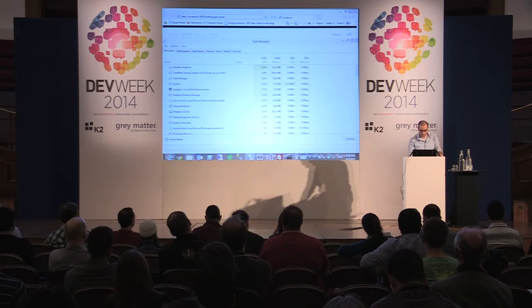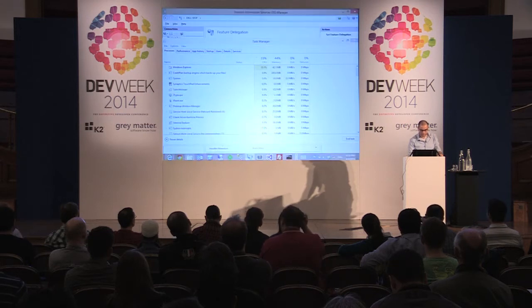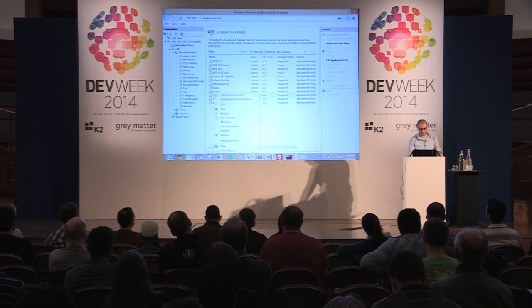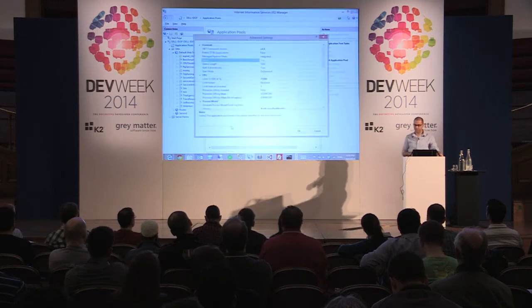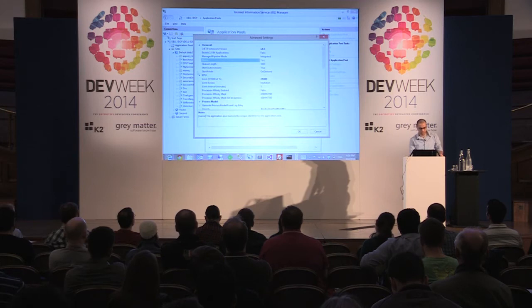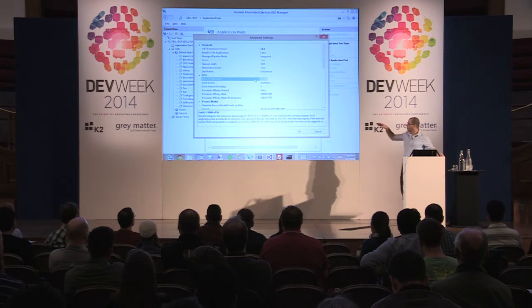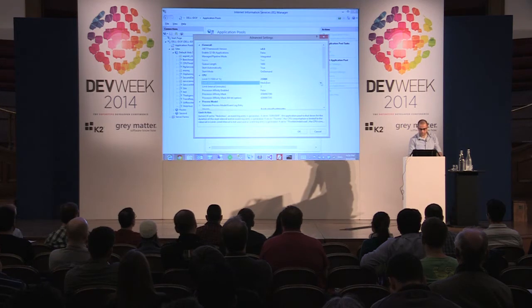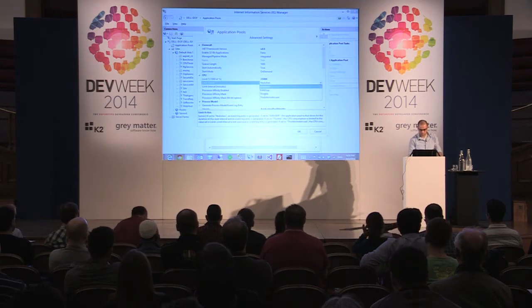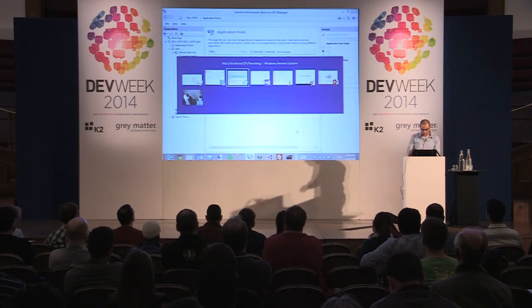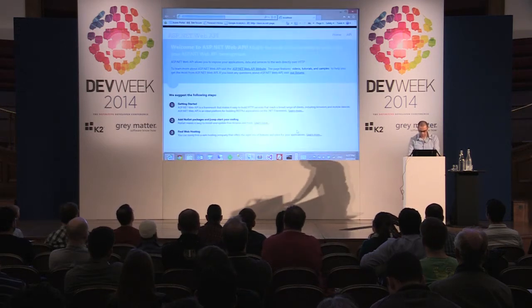So let me get back to IIS and let's go to the application pool configuration. I'm using the test application pool. So I'll go to advanced settings. And as you can see, there is a feature called CPU limit. I'm setting it to 25%. Okay, that's 1,000th of a percent, so it's 25%. And instead of no action, let me change that to throttle. Okay. Now let's do that again.